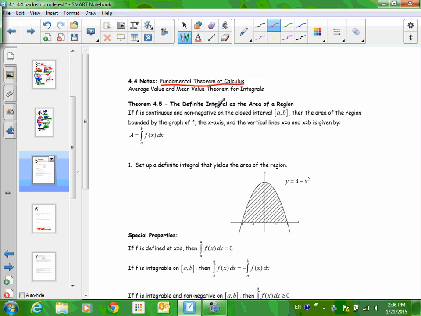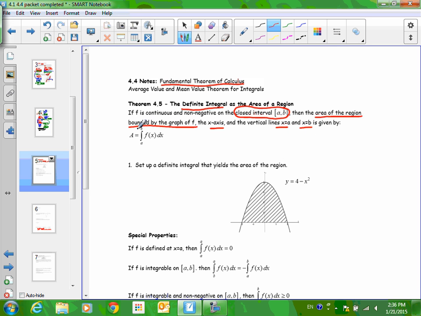So far, all we've done is indefinite integrals. The difference between indefinite and definite is how you have these bounds right here, this a and this b. So if you have a function, continuous, non-negative, and the key here is there's a closed interval. I'm not just saying, what's the antiderivative of this thing? I'm saying, we're talking about the antiderivative between these two numbers. Then really what we're talking about is the area of the region bounded by the graph of f, the x-axis, and two vertical bounds.